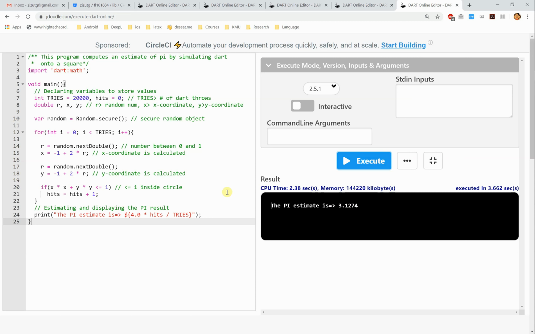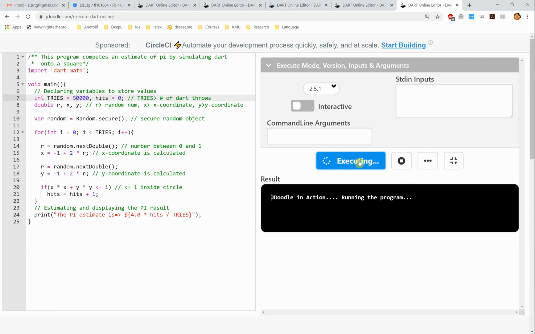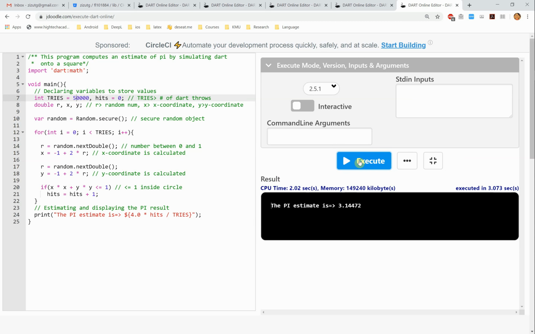If I increase the number of tries to 50,000 times, then it will become more and more accurate. You can see that now it becomes 3.14, which is close to pi.